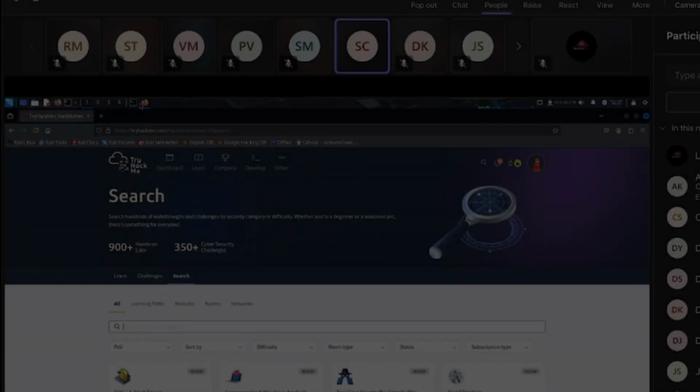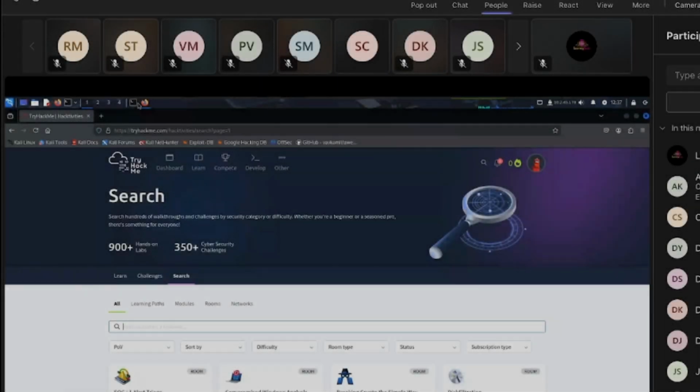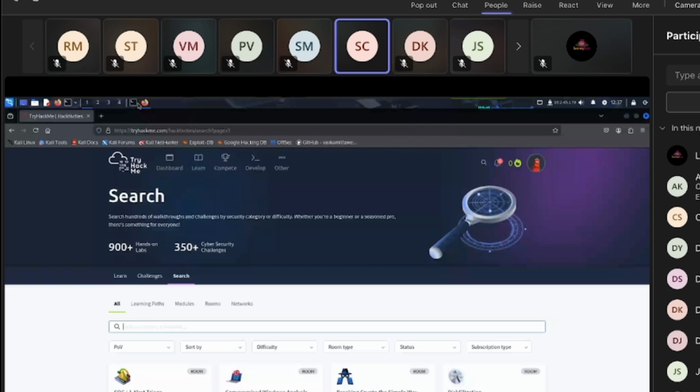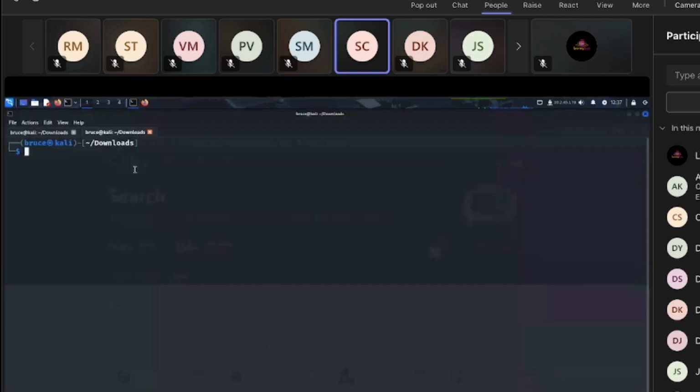This tool is called Metasploit. Okay, this tool is called Metasploit Framework. In Kali it is already installed. So if you go to your terminal and just type this command, msfconsole, it will open up the Metasploit framework for you. Msf means Metasploit framework console. The console is where we are going to use this tool to exploit our potential targets.